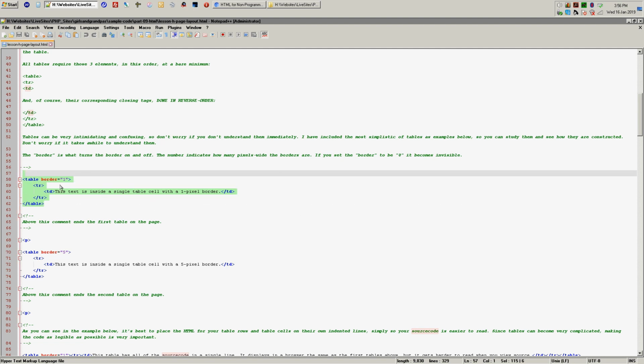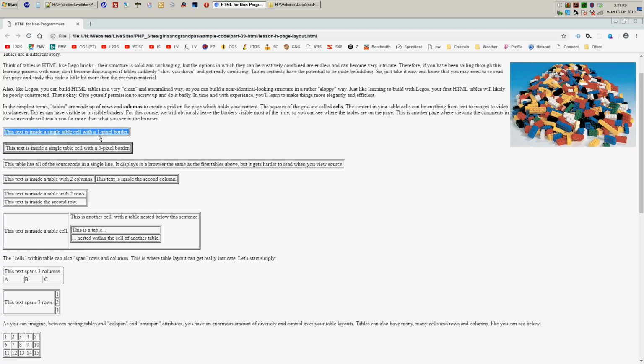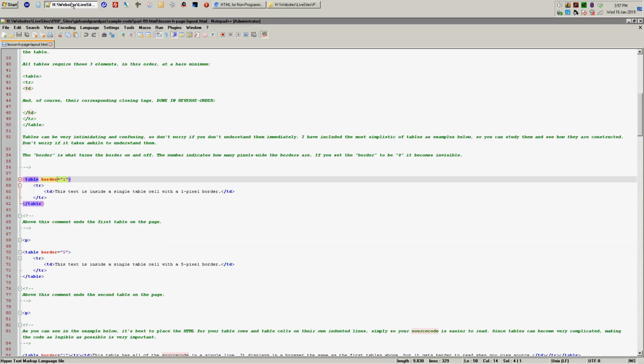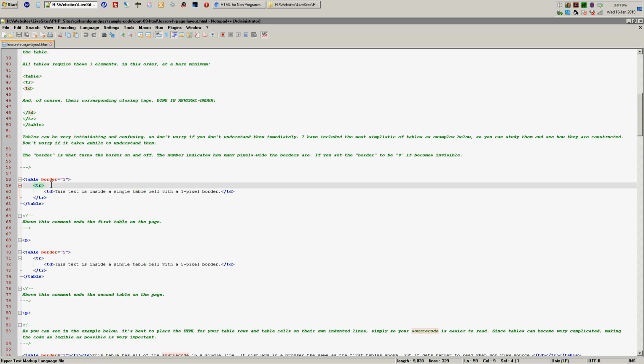So what is happening with all of this? Well, border equals 1 is turning on the outline around the table. It's creating the border. The table has an open and close tag, and there is a row. TR stands for table row.